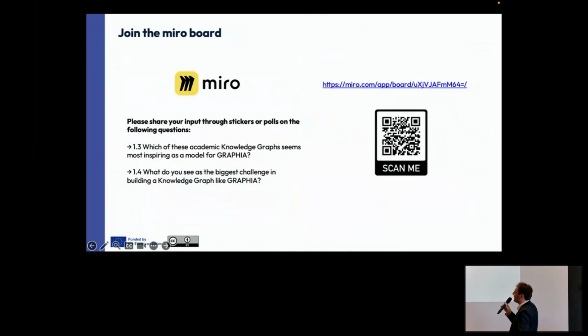And my last question is, what do you see as the biggest challenge in building a knowledge graph like GRAPHIA? In order to introduce the second part, which is, okay, now we will build a knowledge graph together. So I'll give you 5 minutes. Thank you.